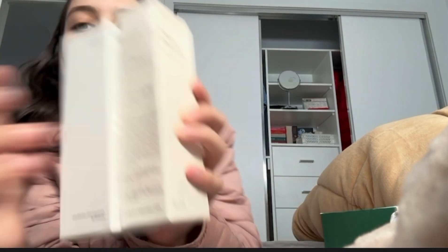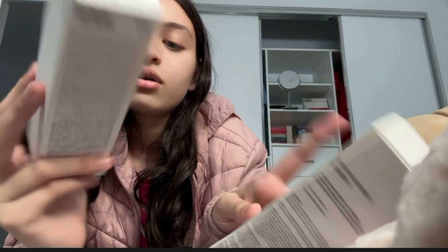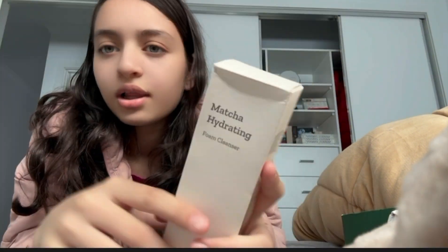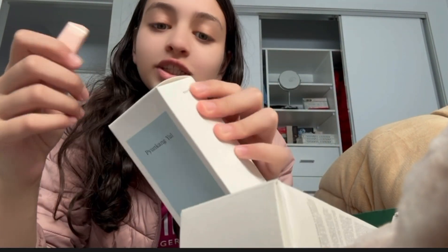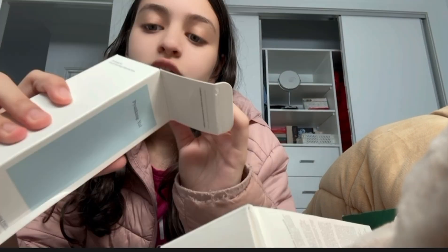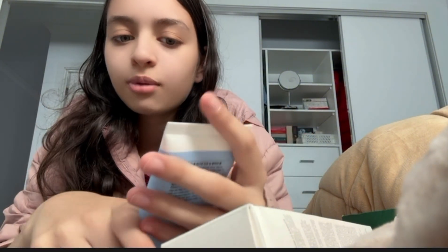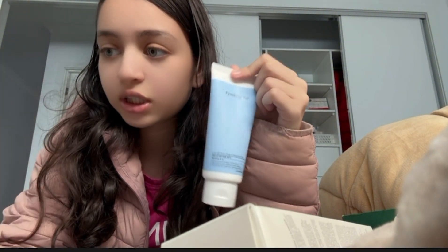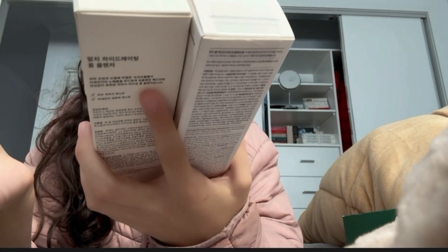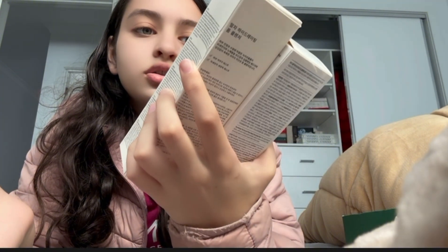Then we have the cheek cleansers because I really wanted to try these. This is the pure — the blue one — and the Matcha Hydrating Cleanser. Let me get my box cutter — the famous one from when I first got stuff off of Shein, yeah I still have it. Honestly, people were saying this was going to take one month to ship, but it took me two weeks, and it was express shipping as well. That's the cleanser, and that's the Matcha Hydrating Cleanser. They're both foam cleansers and I love foam cleansers so I decided to try these two.